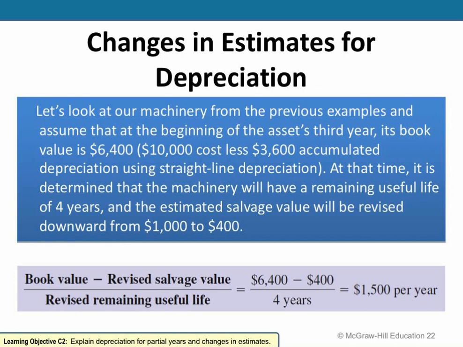Once we get the new information, we're going to freeze right there, figure out where we are in terms of the book value, where we are in terms of any revised salvage value, or the same if no change has been made, and figure out what the remaining useful life is with all the new information. And we're going to calculate a new depreciation expense off of that new information and then just go from there. So we're not going to retroactively change anything we've previously done.